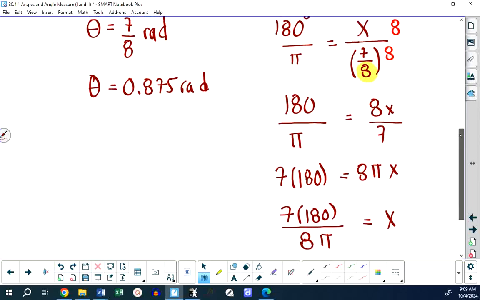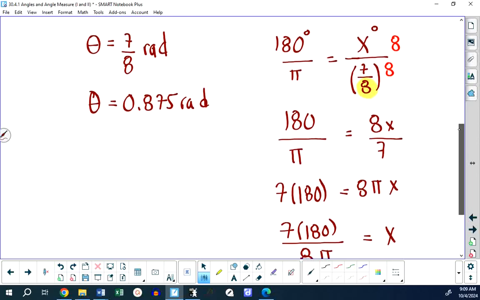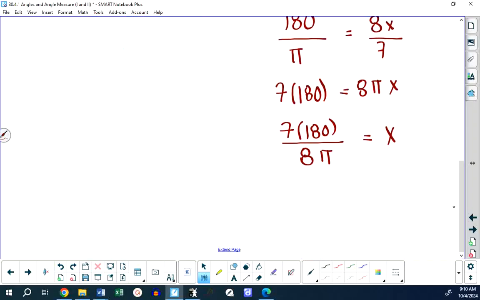I believe I misspoke up here. Well, it's going to be degrees. I was going to talk about the units and the cancellation, but that's not important. We want an exact value, so you need to take 7 times 180 divided by 8 and reduce it down. Even though it's important you understand how to do that by maybe multiplying 180 and 8 both by 4, there's nothing wrong with going 7 times 180 divided by 8 on your calculator and going math, enter, enter. But leave the pi out of it, okay? Because the pi is irrational and we want an exact value.